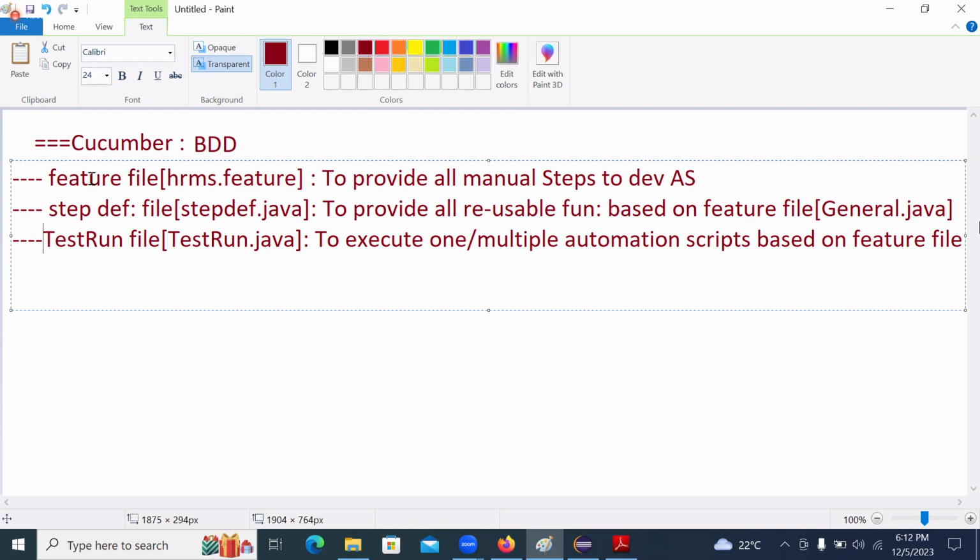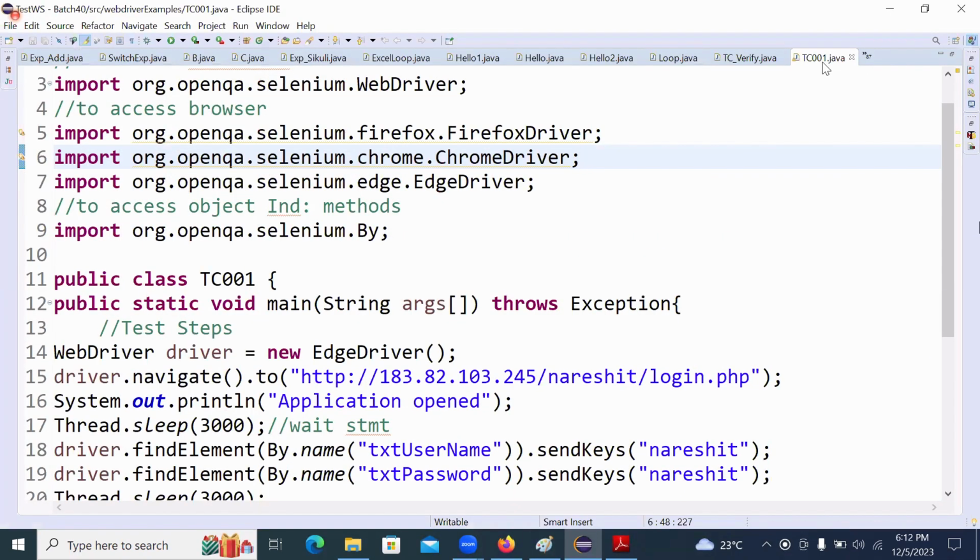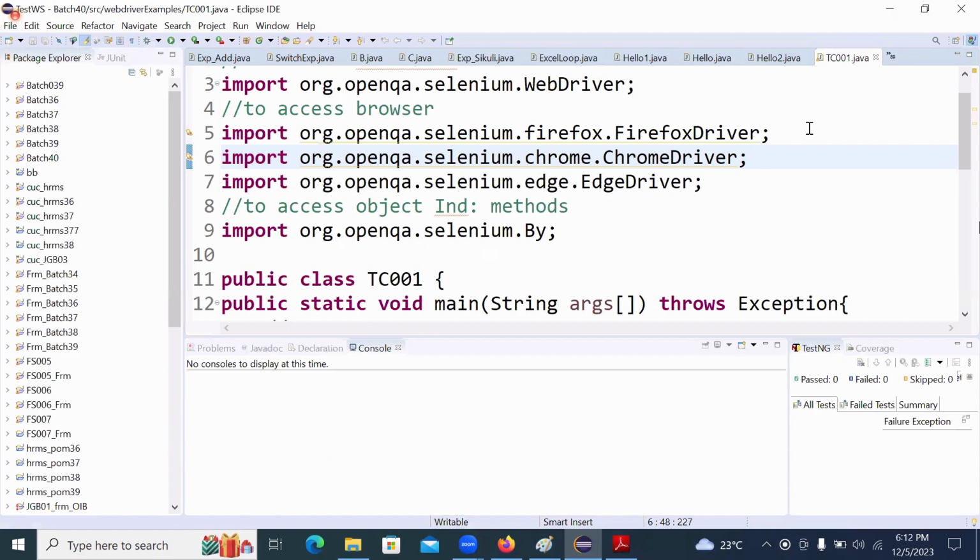To provide all manual steps to develop the automation script according to our understanding. Automation scripts have been developed based on manual test cases.